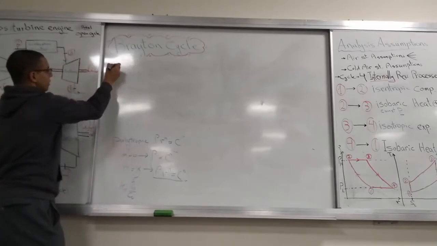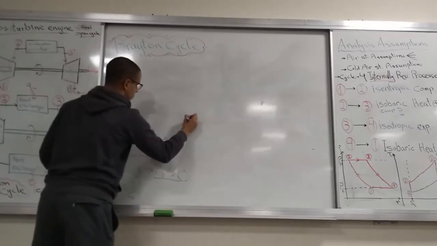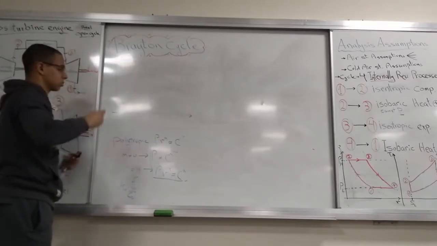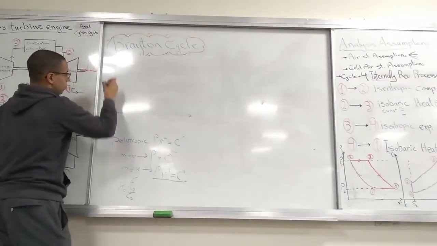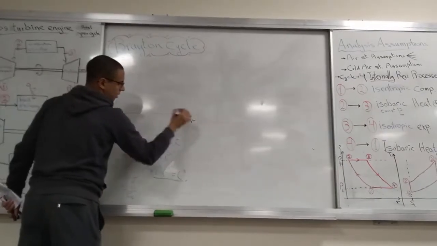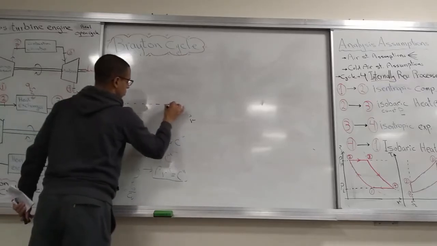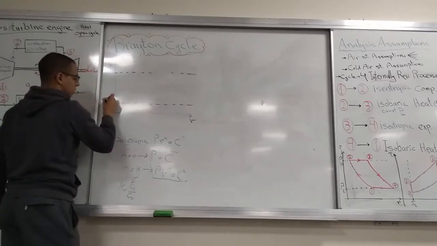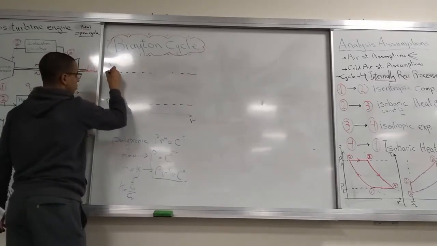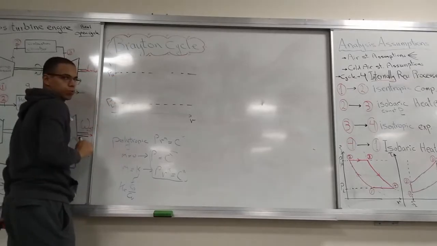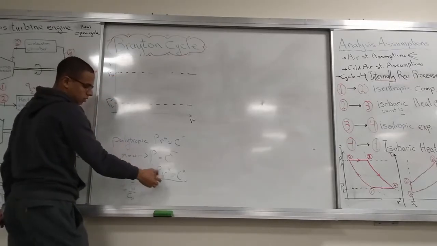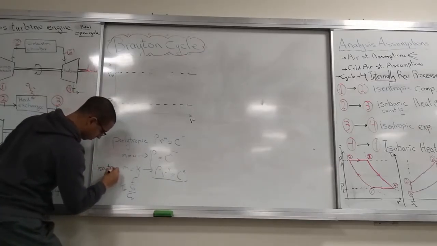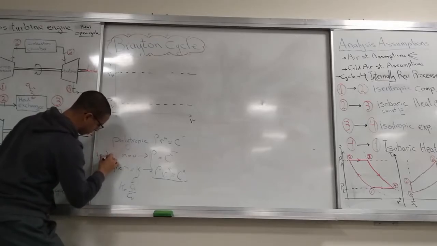So, on a PV diagram, the blue is not so bright, it's not going to make it to the video. So, we know for the PV diagram that we have two isobaric processes occurring at constant pressure. We're going to assume that this is our low pressure and this is our high pressure, and we operate between those two pressures. The other two processes are isentropic, and this is isobaric, as we agreed.